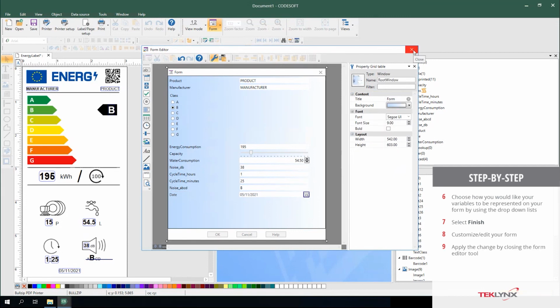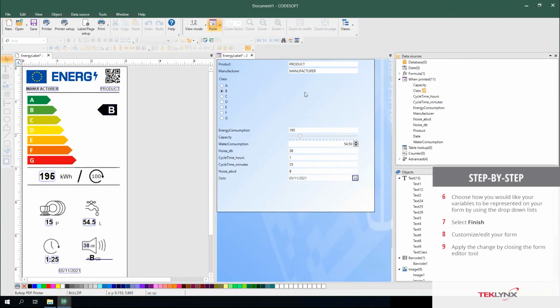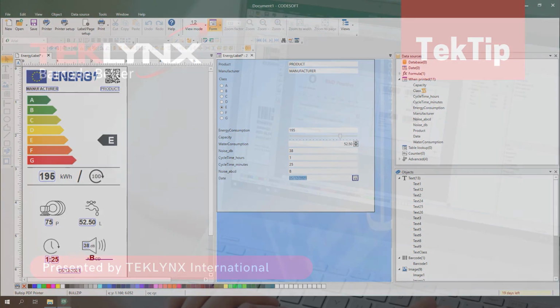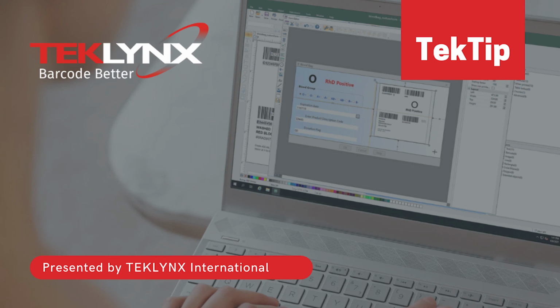In closing the Form Editor tool, you'll notice your new form becomes available, and then you can experiment with the interaction with it to make sure that it's impacting your label the way in which you expected to drive those efficiencies for your user. Converting your traditional label print forms to customized forms makes print time data entry easier and more standardized, and CodeSoft and LabelView make conversion easy.